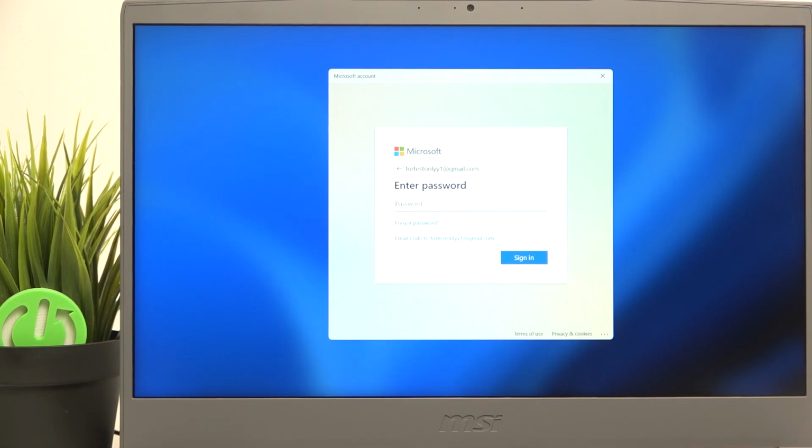And here I'll just enter my password since I know it. And then it'll send a code to my email, so I'm gonna select my email. Sometimes it'll also be the phone number, and I'm gonna find it on my email. Then I just need to enter it here.